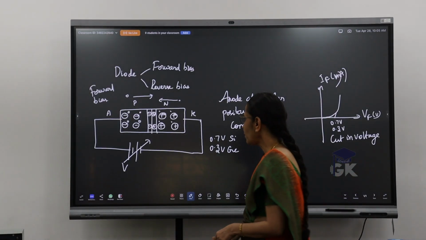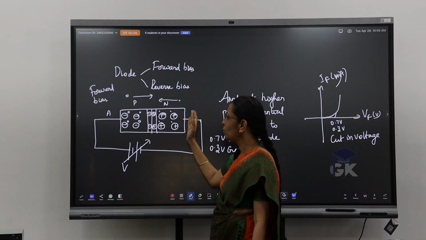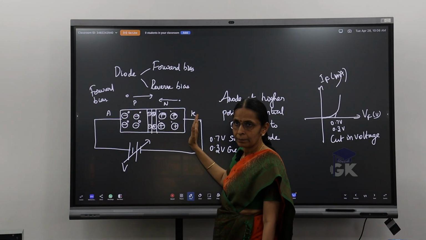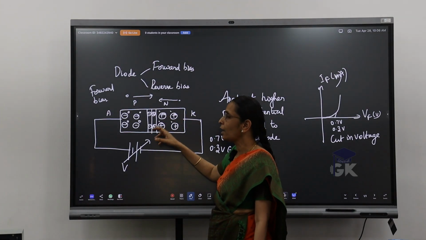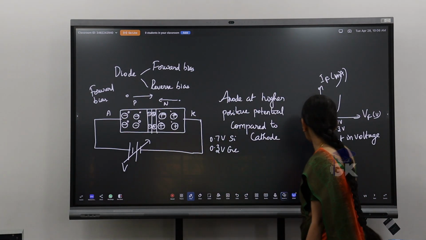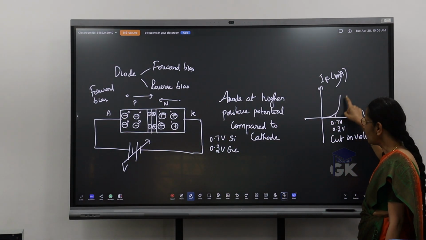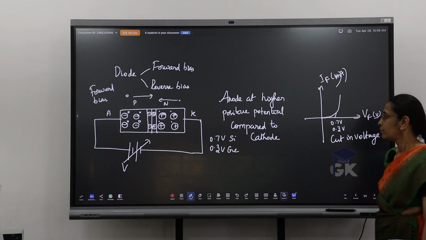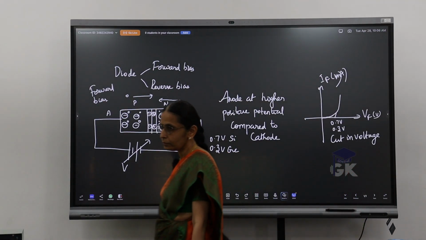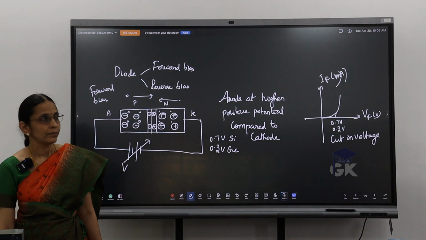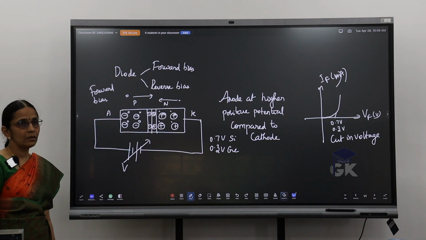Okay. So in the forward bias, what happens? My electrons from N move towards P. Similarly, holes from P move towards the N. When my input is more than the barrier potential, then the conduction is going to start up. Till that point, your current is 0, and after that, you will get an exponential curve in this fashion. It's not a linear curve, it's going to be an exponential curve. And diodes as such are called exponential devices. Clear with this?